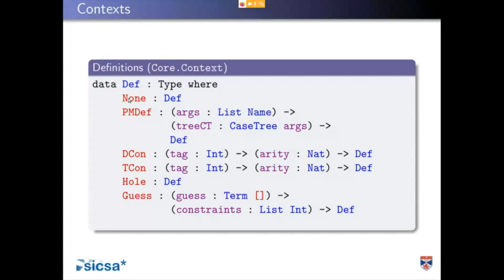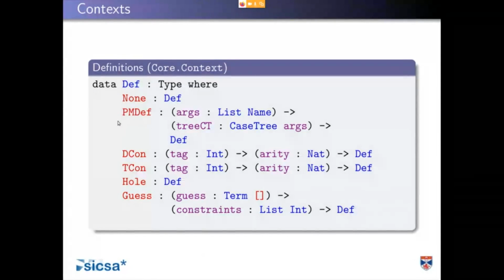So a definition is either not ready yet. When you give a type declaration, it's perfectly valid in Idris to give a type declaration and no definition. So the expectation is that something that has the definition none is at some point going to get that definition filled in. This is for something where you have made the claim and there just isn't an implementation yet.